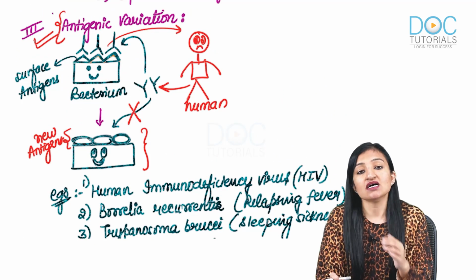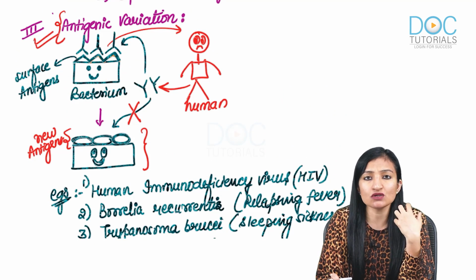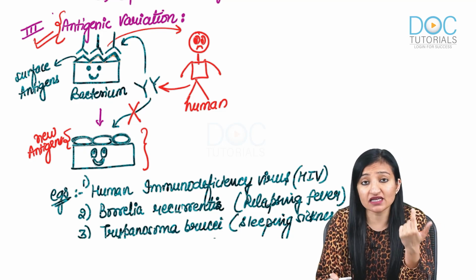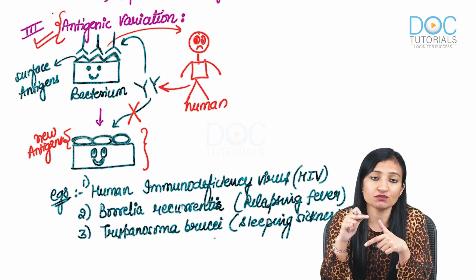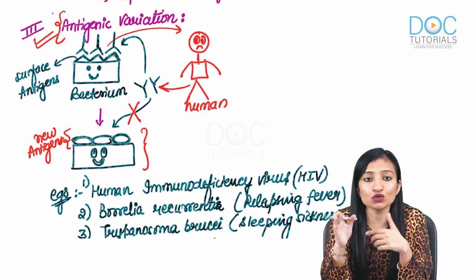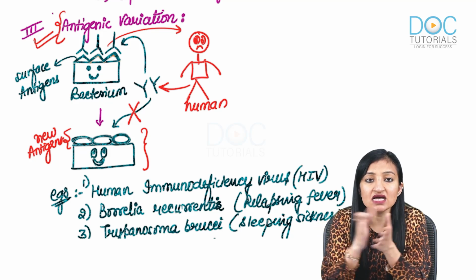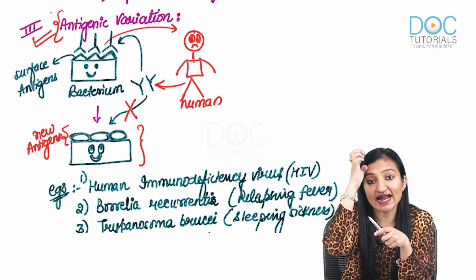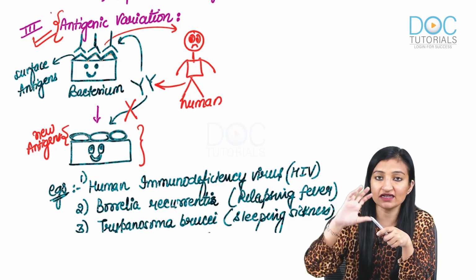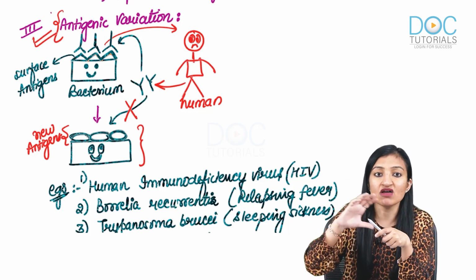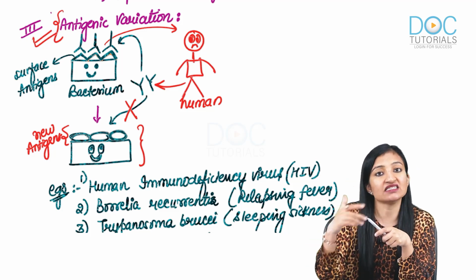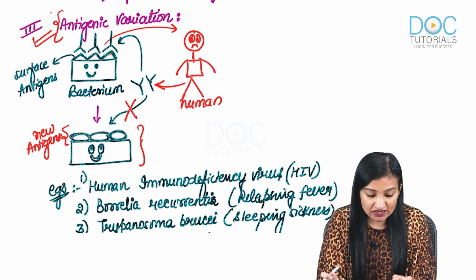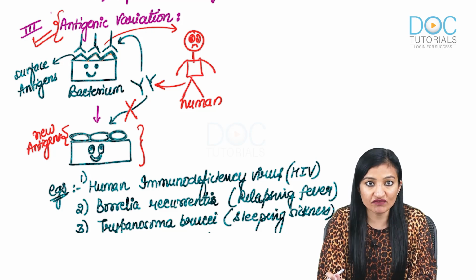And one more point, guys, apart from these organisms causing chronic, persistent, tough to treat infections, it is very tough to create vaccines against such organisms which show antigenic variation, because you can imagine how rapidly these organisms change their antigens. If you have created a vaccine targeting a particular antigen, and the organism changes its antigen, and that new organism with the new antigen is prevalent in the community, then the vaccine will fail. So that's another problem with these organisms. So this is the third virulence factor, that is antigenic variation.